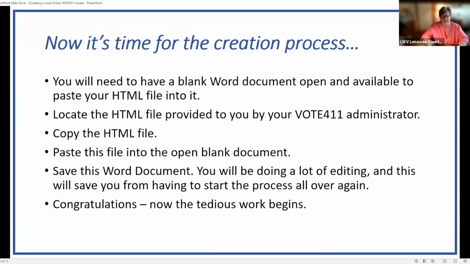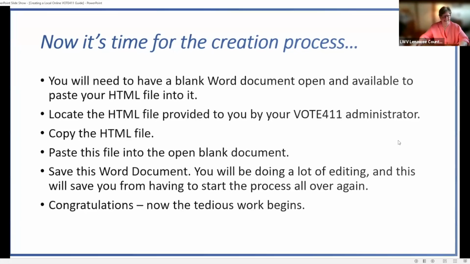Copy the entire document. Paste it into your Word document, but pay attention to whether you're choosing Keep Source Formatting or Merge Formatting as your paste option. I'll explain the difference when I preview the sample guide options. Name and save your document, then begin formatting to your liking. Saving it at least protects your start point in the event you have to begin again. And I've been there and I've done that. Congratulations, now you can put your stamp on it.